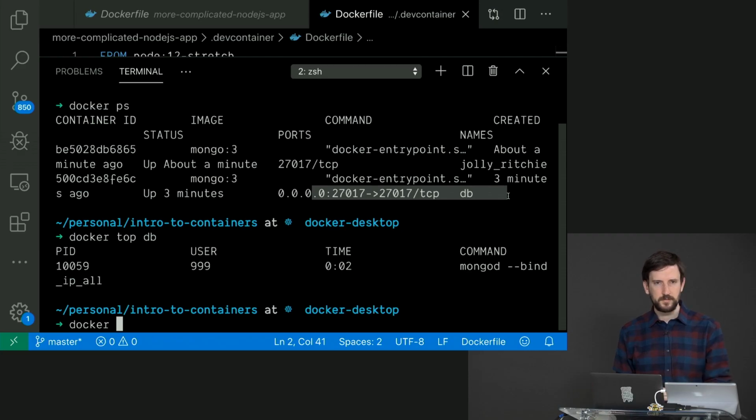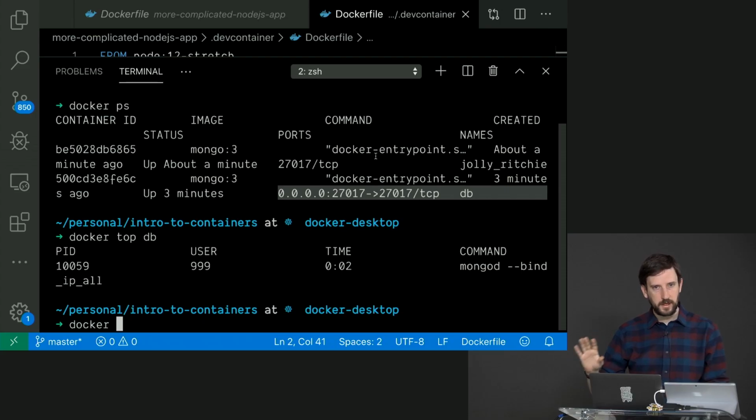Does that make sense? So the volumes would be in the db database? You'd connect the volumes to this one, yeah, to db. And then you can configure Mongo where it stores its data. You would just configure it to store the data on the volume, and then to read it when it starts back up.